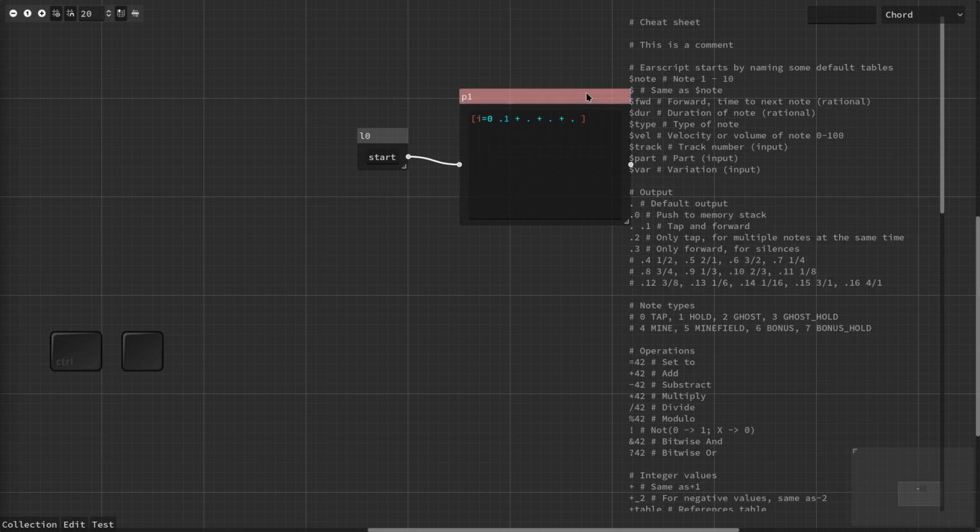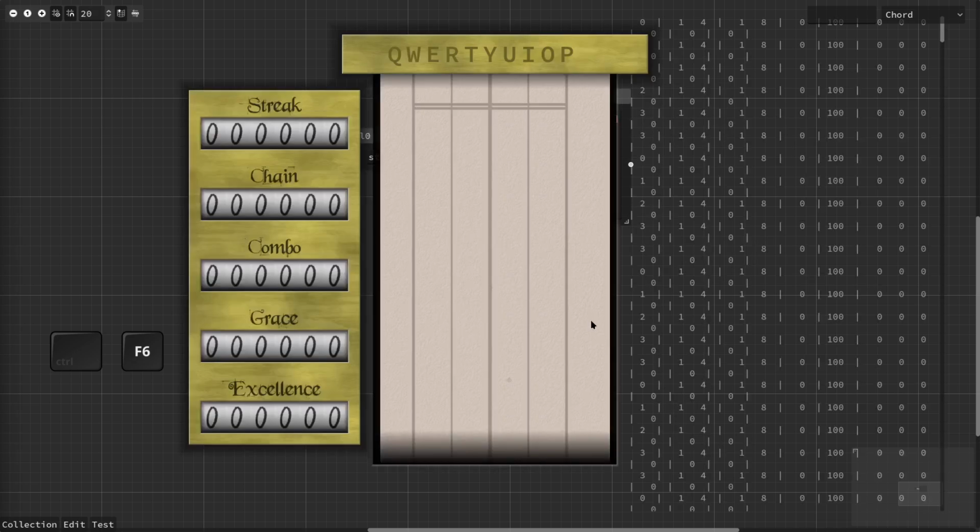So here's what we're going to do. We're going to add the silence with a dot 3, and instead of this being a dot 1, this is going to be a dot 2. This is also going to be a dot 2, and this is also going to be a dot 2. And this is going to be both a tap like the dot 2s and the forward like the dot 3s, so it is going to stay as a dot 1. And now this is what we get in the chords after we save.